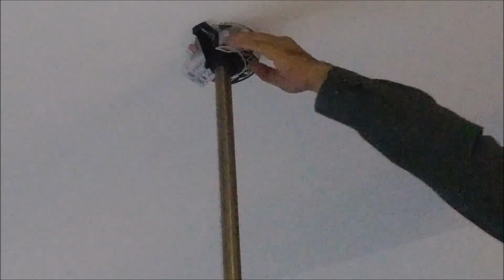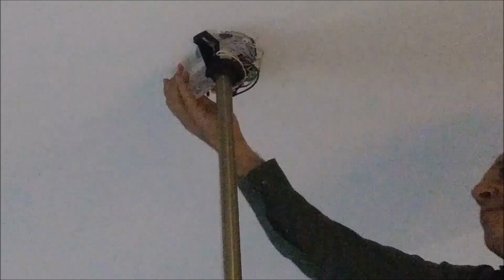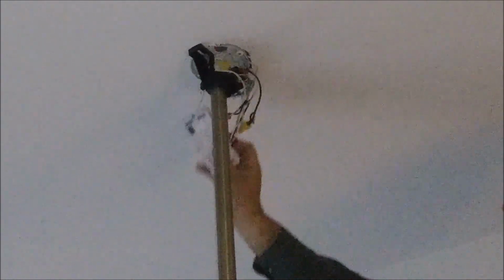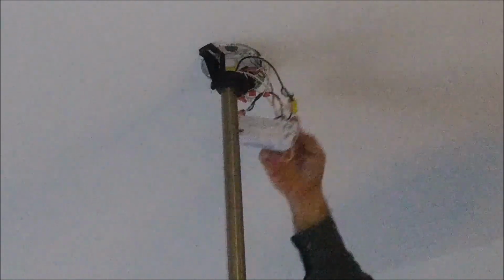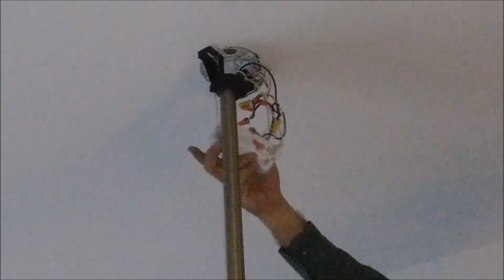So what I have to do now is remove the receiver, disconnect it, and connect the new receiver. What I'm doing now is pushing the receiver out. Remember, electricity is off, and that's very easy. So here is the receiver, and the receiver is out, and we're going to go and see.